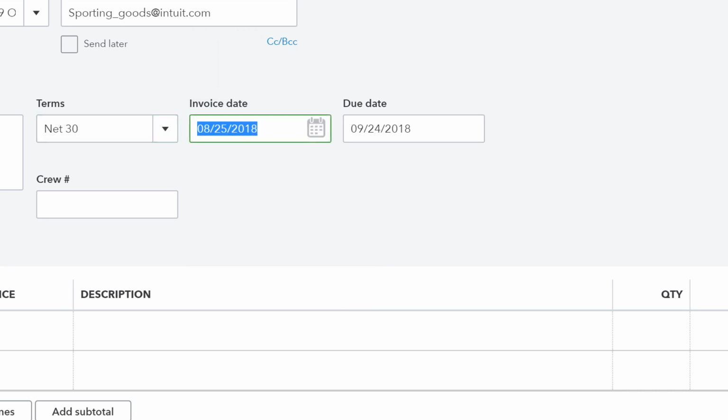Okay, if I want the first day of the month, I can hit an M, right? That gets me right to August 1st. And if I want the last day of the month, I can hit an H, and that gets me right to the last day of this month. If I want to get to the first day of the year, let's hit a Y. That gets me to January 1 of this year. And the last day would be an R, gets me to December 31st of this year.